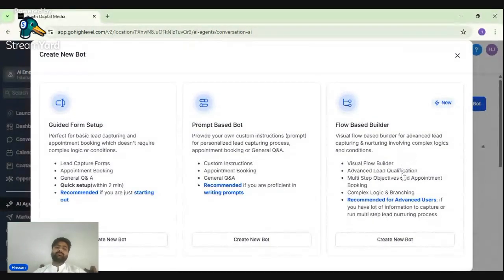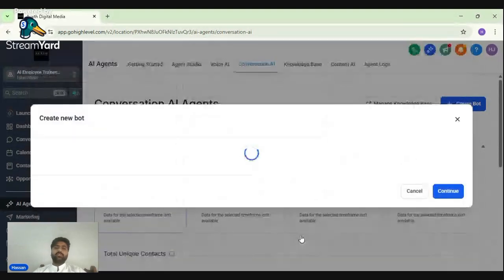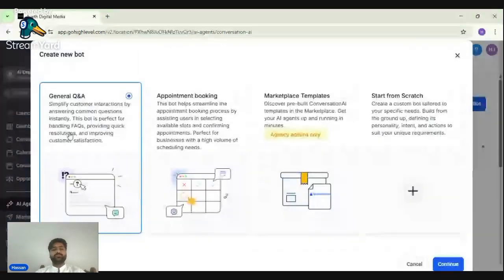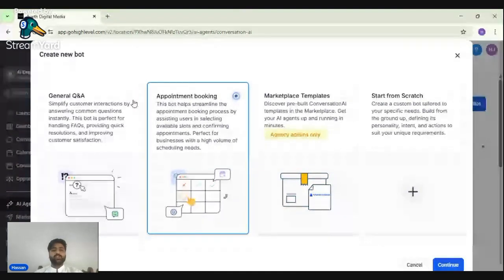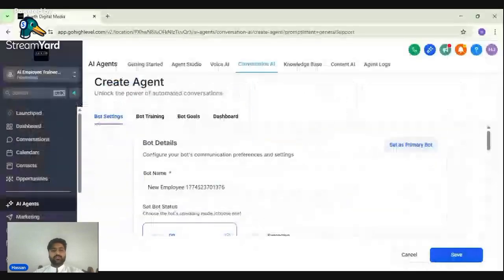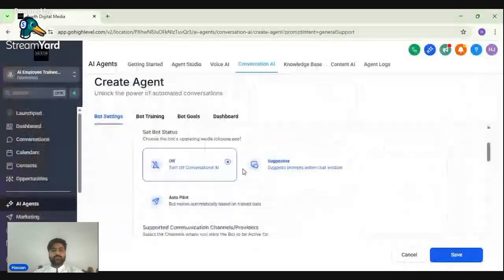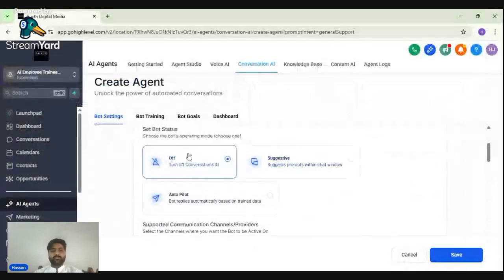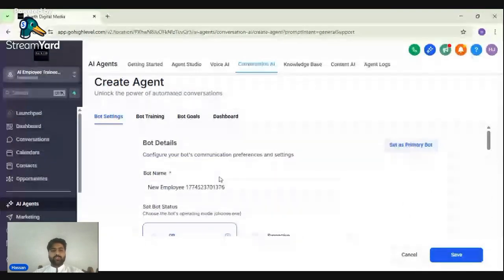So if you are very familiar with workflows and prompt based bots, then you will go to this one. Okay, so if we create a simple bot, what do you want your bot to do? Simple general question answer, appointment booking, marketplace templates. We are looking for simple question answer. Here we have bot status, name, and its status.